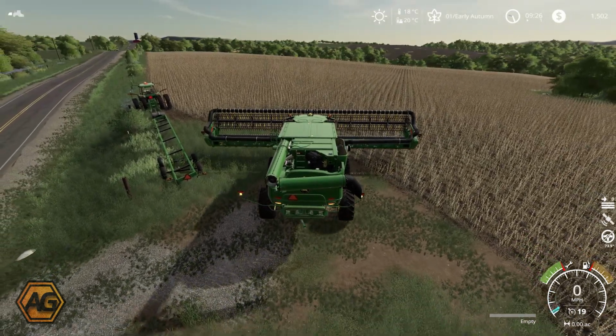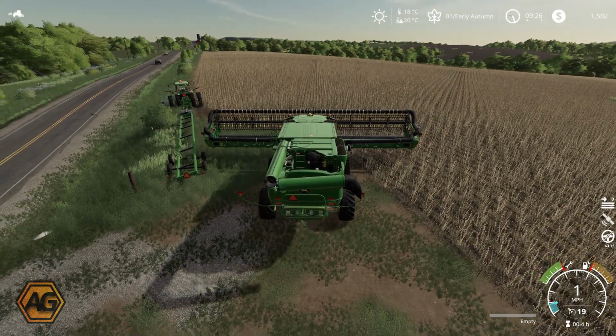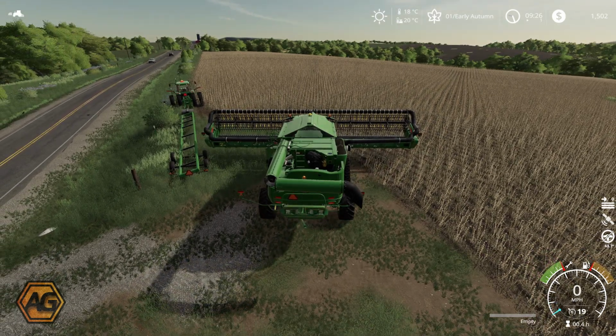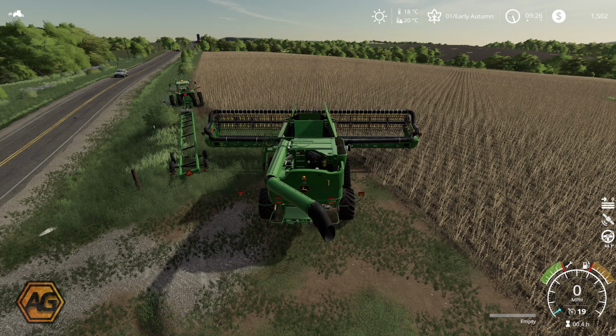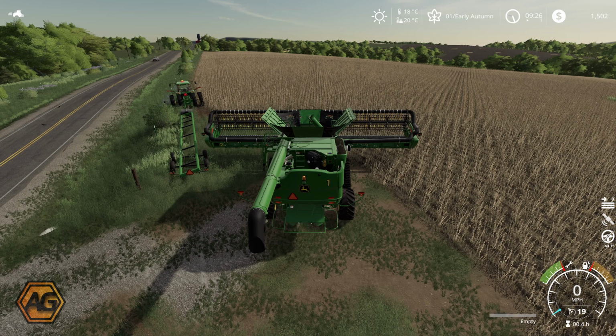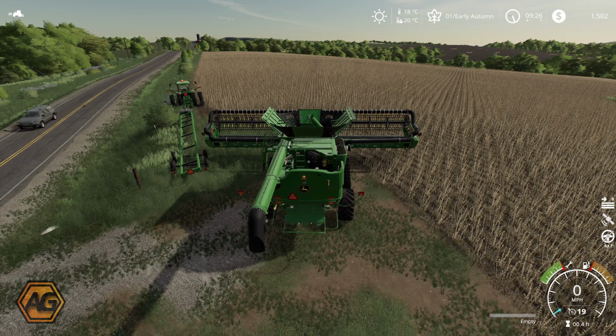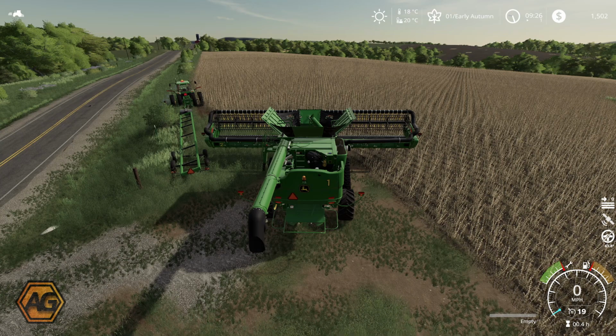I'm just going to cut a bit of an opening in here. We can turn our flashes off. Need to get the combine unfolded as well. But as I said, I'll cut a little bit of an opening in here, and then we're going to get a worker running on this. I'll head back down and get the grain cart and get a semi up here, and we'll be all good to go.